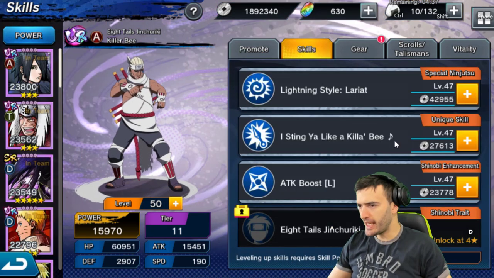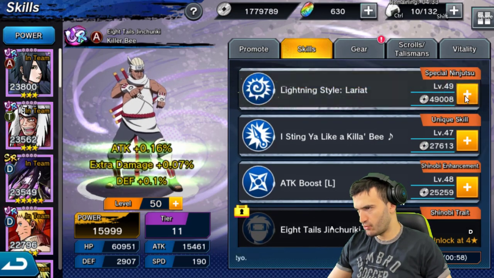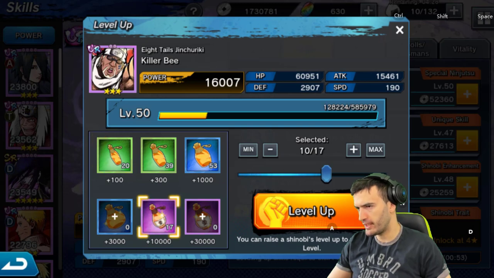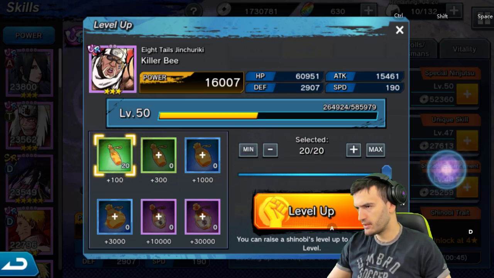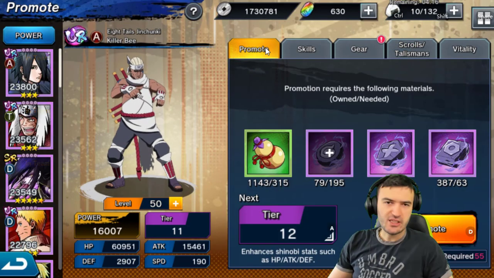Like I said, gaining those levels is pretty difficult in this game, guys, because you don't really get that much leveling up. Well, actually, I got some right now, so let's go ahead and give him something here. Give him some more. Just give him a little bit of everything here. And let's give him some of this here. Thank you very much. Okay, so these are the different things you can do with each shinobi, right?